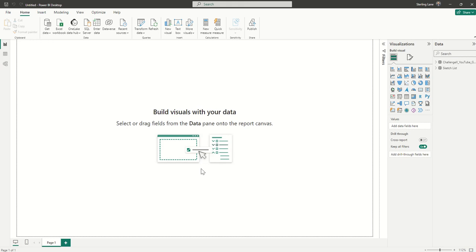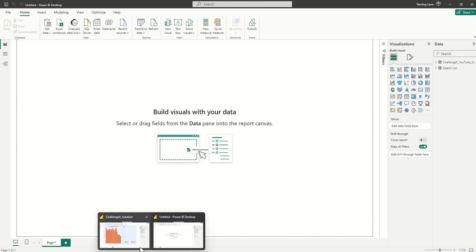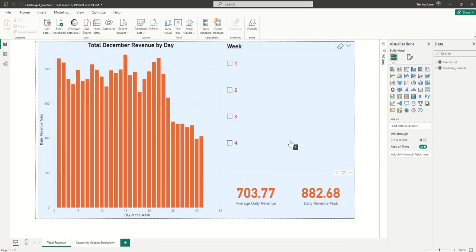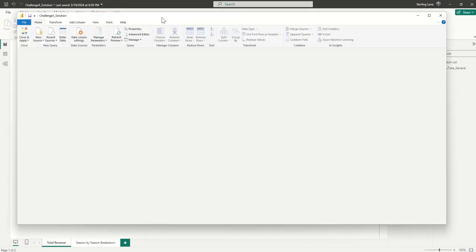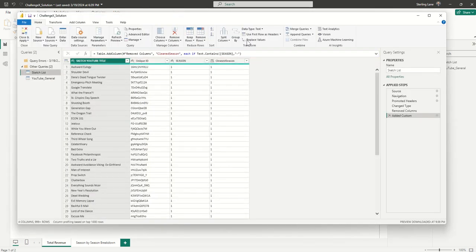So for this portion of the video, I'm going to switch to the solution and illustrate how I was able to go through the challenge. So first, it asks us to actually go back into Power Query and clean the YouTube general data further. So if you want to do that, all you have to do is click Queries and Transform Data, and that'll pull up Power Query directly.